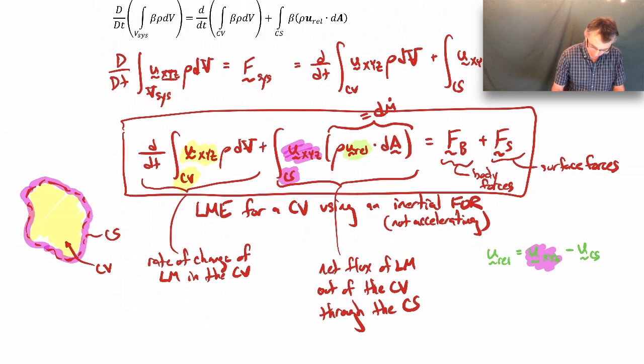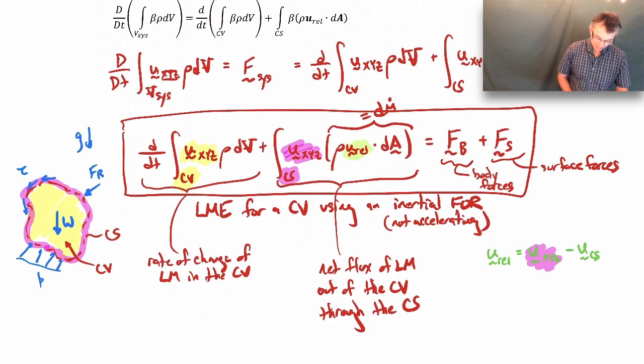Here, let me draw a body force in blue. There would be an example of a body force, like the weight of the fluid inside the control volume, if gravity was pointed downward there. And then let me draw some surface forces. Here would be a pressure force. And then maybe we have some shear stresses acting over here. Maybe a resultant force that's a combination of shear and pressure forces. Those are all examples of surface forces.